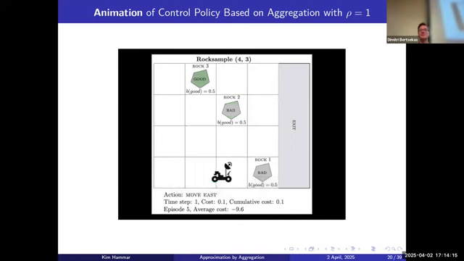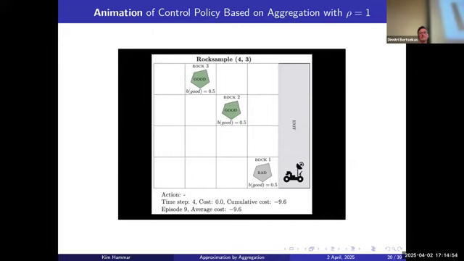Can you explain what is this episode 1, 2, 3, 4, 5? Yeah, so basically when I just generated the animation, I have pre-computed the policy, right? And now I'm just running a bunch of episodes to evaluate how it performs. And you can think about the episode as an evaluation episode. And I'm also calculating the average cost. And you can see here that the average cost, now this is only for 10 episodes, so the sample size is quite small, but it's around minus 9.6. And I think the optimal in this problem is around minus 20 or minus 22.